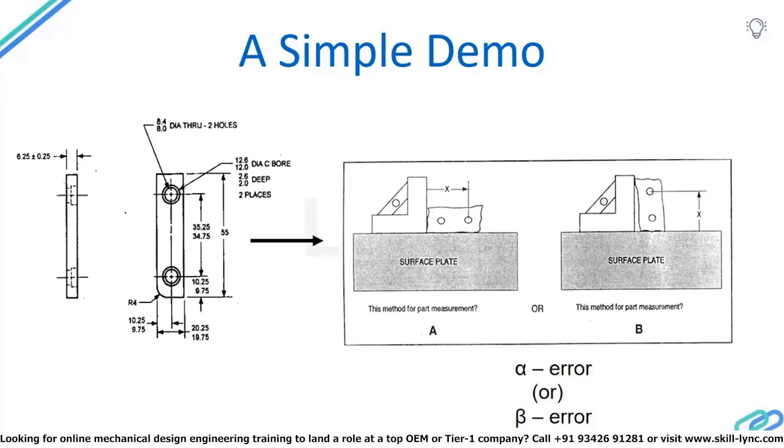The manufacturer and quality inspector can have their own decisions on how to measure these features, what is the correct feature, and what is the wrong feature, which in turn will give us the alpha and beta errors. Good parts getting rejected is acceptable to a certain limit, but bad parts getting accepted in all industries is problematic.